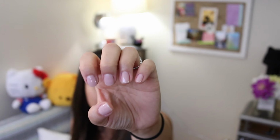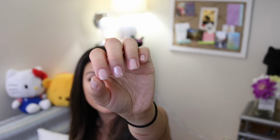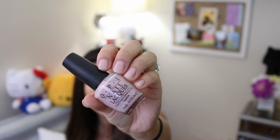I don't know if you guys noticed, but I did my nails, and I thought I'd show you because it's a color that I found in my collection that I haven't used in a long time, because it's one of those polishes that were really sheer. It's this one right here by OPI, and this color is Put It in Neutral. Sorry, my nose itches. It was really sheer, so I did 3 coats.